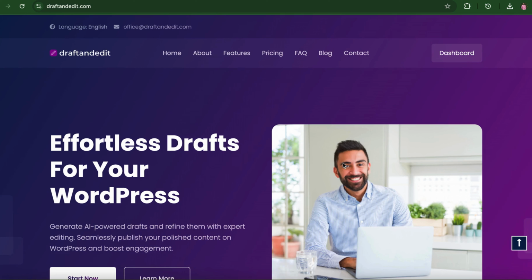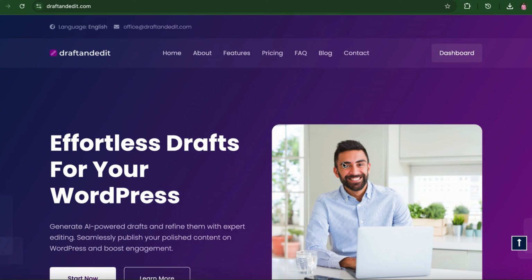Draft and Edit is a software that we have been using for a while to collaborate as a team in editing and reviewing WordPress posts. Generally, it is a SaaS application, and it makes use of the title of the blog post.